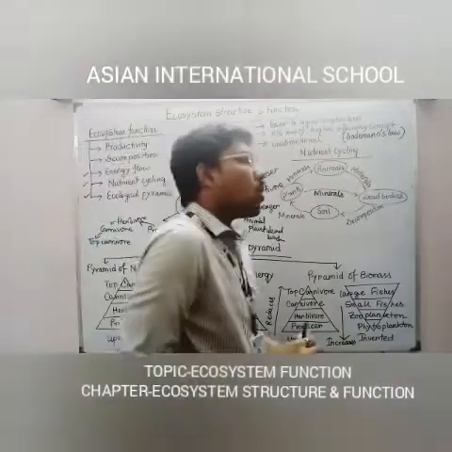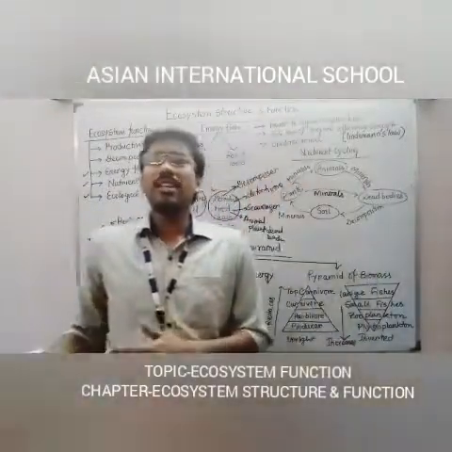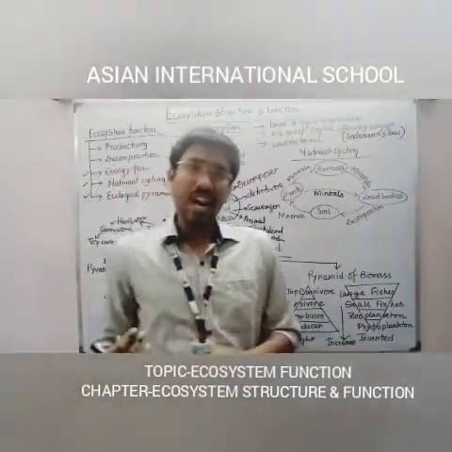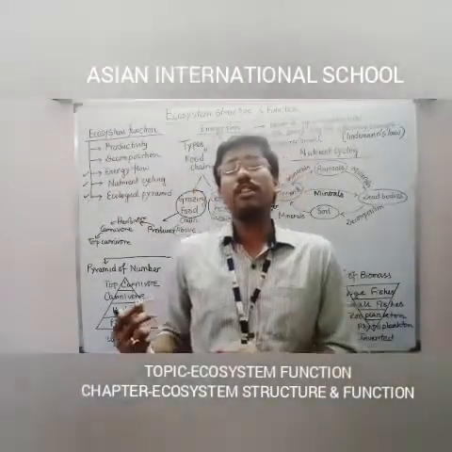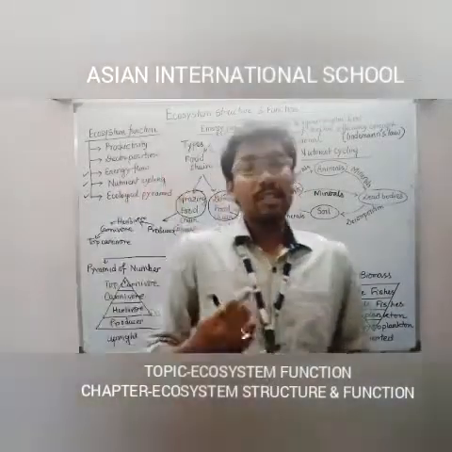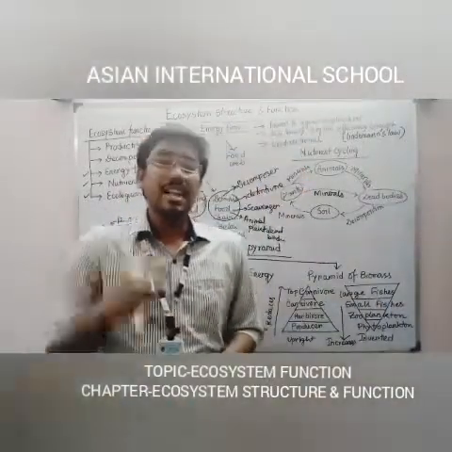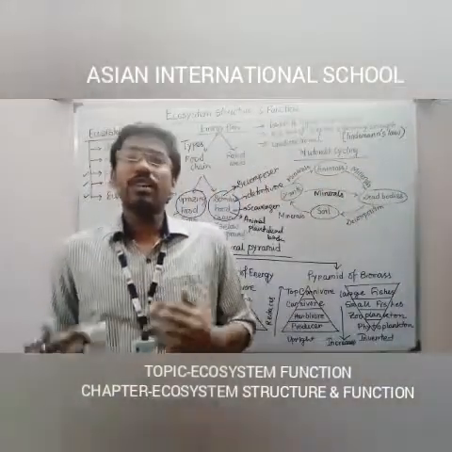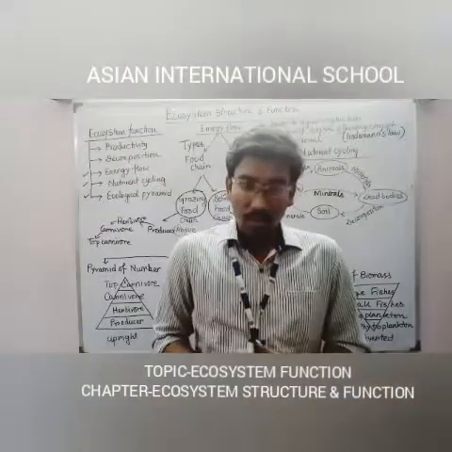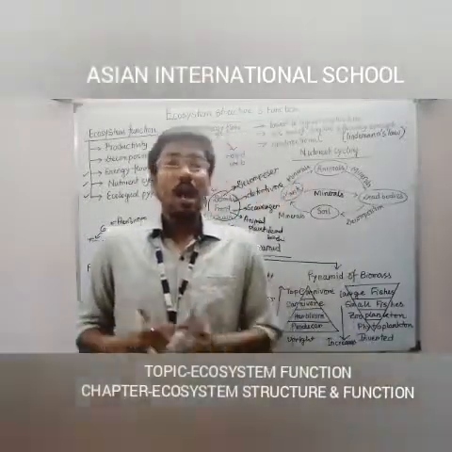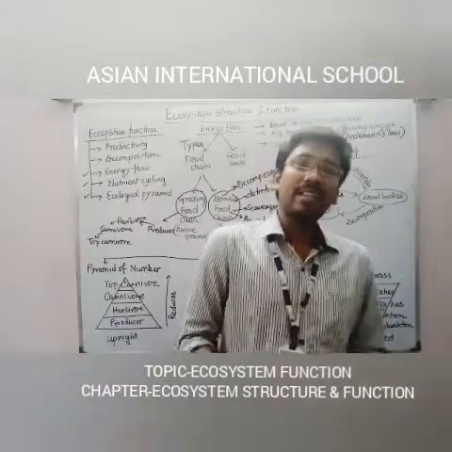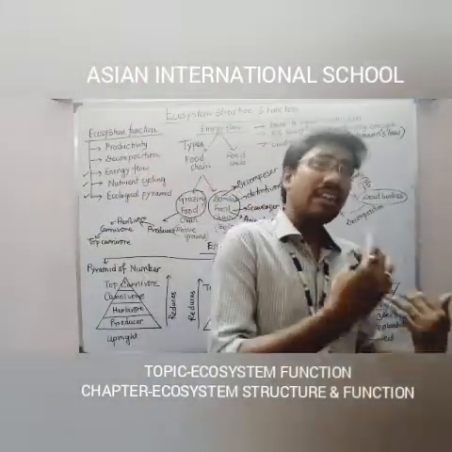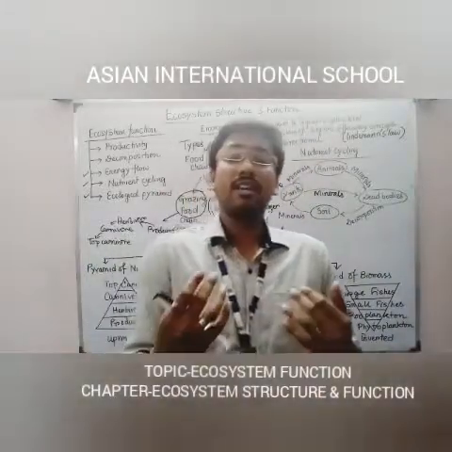Now we will go to nutrient cycling. What is nutrient cycling? We all know that nutrients are always present in the soil of our environment. The nutrients present in our environment are always cycled. Cycled means, rather, recycled. Why? Because the nutrients present in the soil are absorbed by the plants for their photosynthesis. Now herbivorous organisms as well as carnivorous organisms, directly or indirectly, take the plant product as their food.